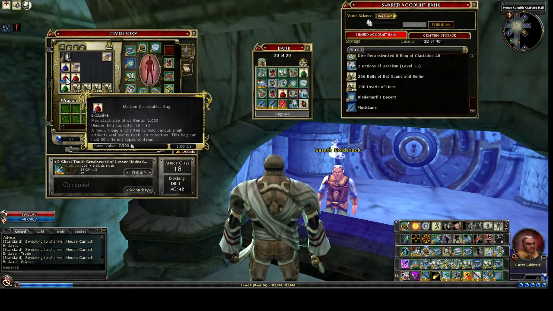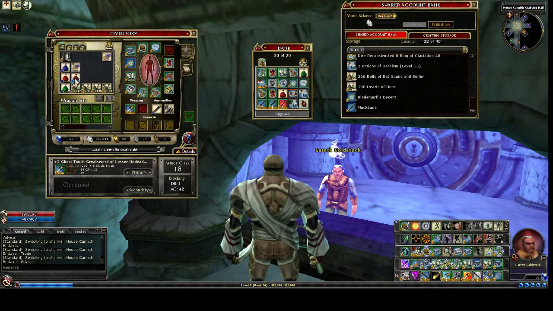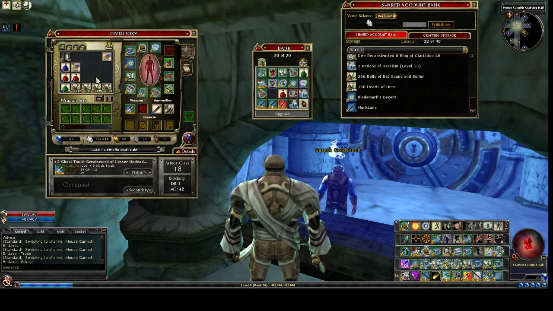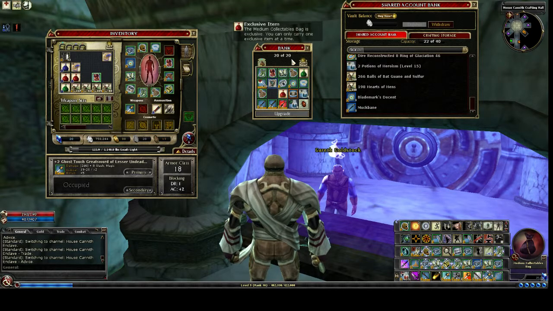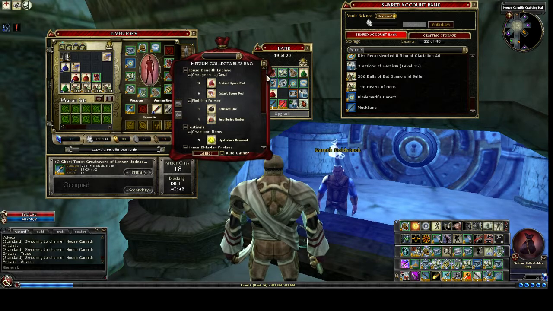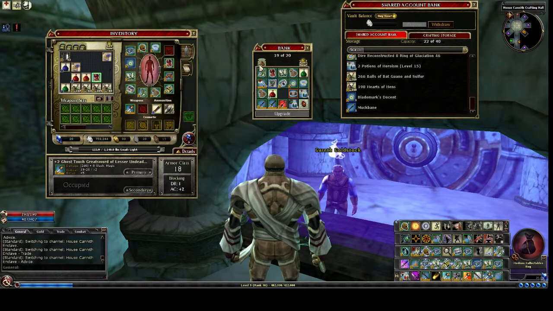Now I have a medium collectible bag of 30 and a medium collectible bag of 12, and they're almost full. So if I get a new collectible, what am I going to do? Well, I have bought another medium collectible bag, and I'm using that. Now, I can't have two medium collectible bags at the same time. But I can stick this medium bag over here, and then I can pull this one here, and then I stick items over here that aren't too cared about.